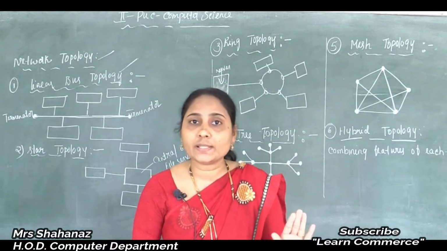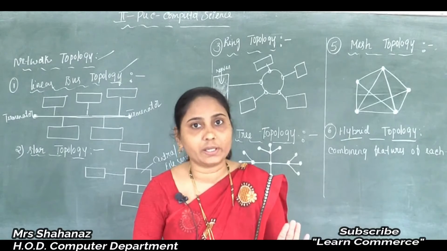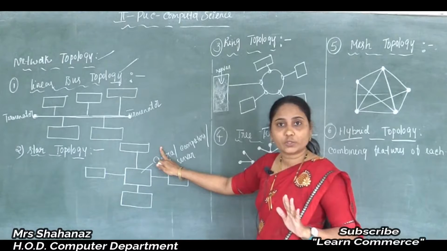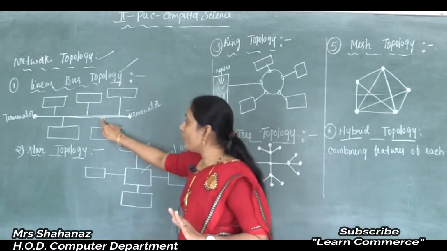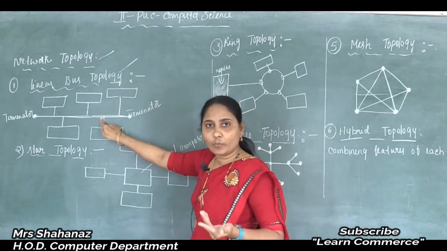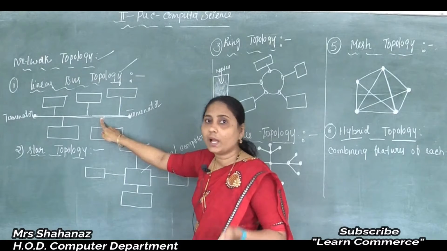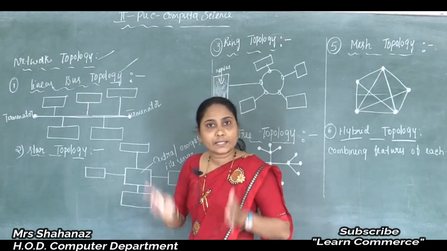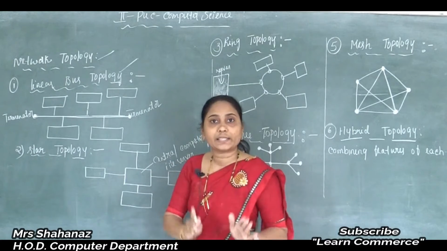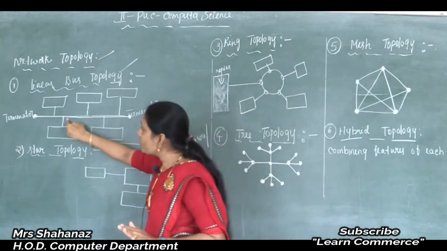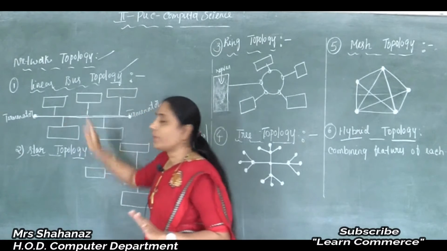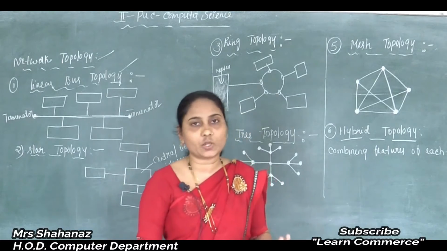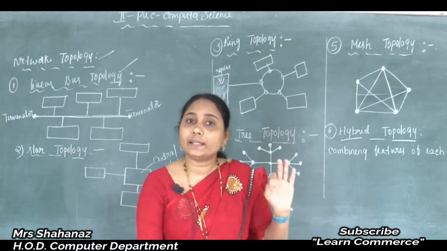So that means all the nodes on the network are connected to a common bus. Correct? No matter how many wires or cables there are here, all the nodes in this diagram are connected by sharing a common cable. Is this point clear? This is one point about the linear bus topology.